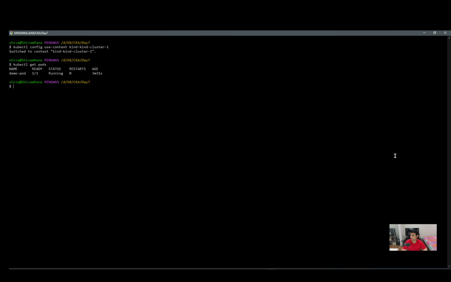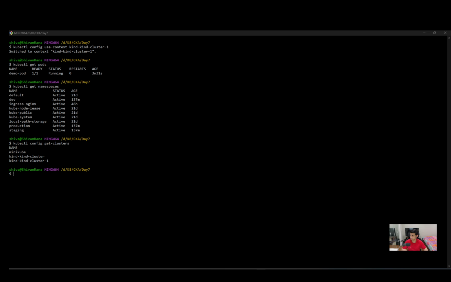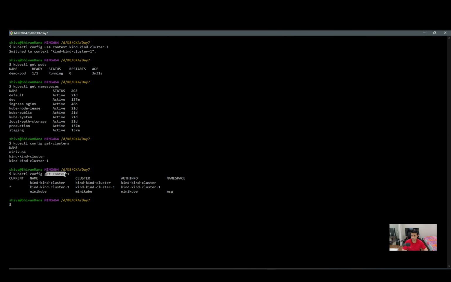Now let's explore what namespaces are. Even inside the same cluster, you might have a default namespace, a dev namespace, a production namespace, and a staging namespace. Your context also includes namespaces. If you don't specify one, kubectl will use the default namespace. Deleting something in the wrong namespace can break the wrong app.